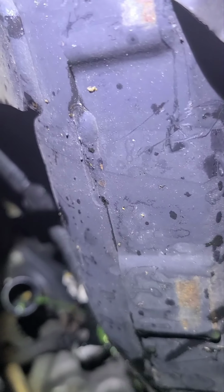So after you replace it, just refill it with coolant, let your car warm up to operating temperature, bleed it out, and top it off with coolant, and then you're done. This is a 2005 Honda CRV thermostat replacement.